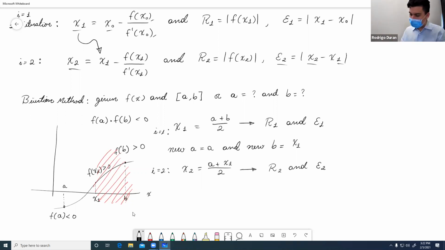The whole idea is every single time you have your ends, and you cut it right in the middle and ask, is the root on this side or on this side? If you know it's on the left, you say to the right, I don't need you anymore. Then you focus on the left. And then you do the same thing. You keep reducing, reducing, reducing. The idea is that if the root is right here, at some point you will keep shrinking these margins up to the point where you're right at the root. Your A and your B are going to have the same exact value, and then you can conclude that that is the root.